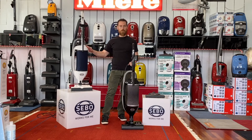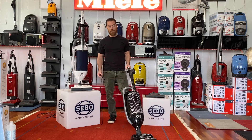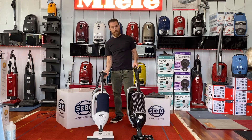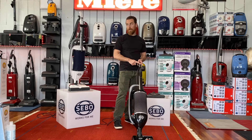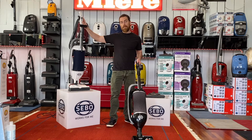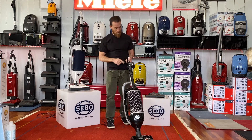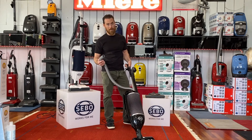Premium versus Dart — there are four major differences. First is the swivel neck: the Premium features a swivel neck that rotates and turns; the Dart has a fixed neck assembly that does not rotate. Second, the Premium has adjustable suction via a switch, while the Dart is a single on/off switch so suction is always on high. The Dart still has height adjustment and a brush on/off switch, but suction power is only high or off. The Premium lets you lower suction for delicate tasks.